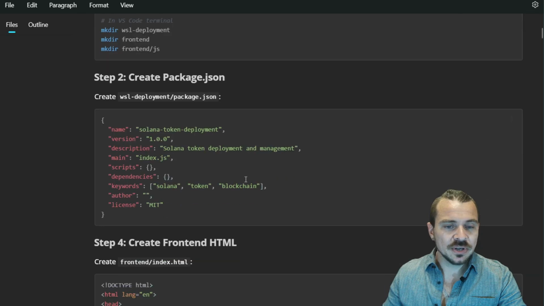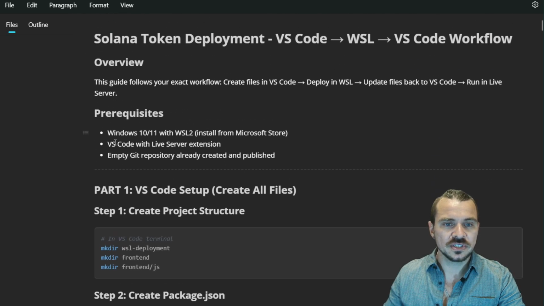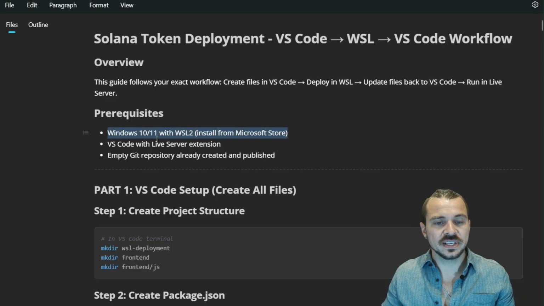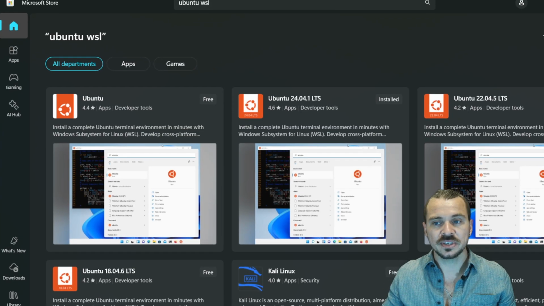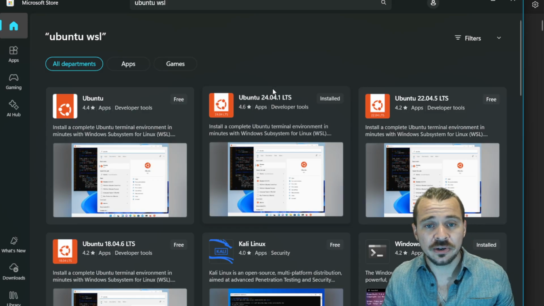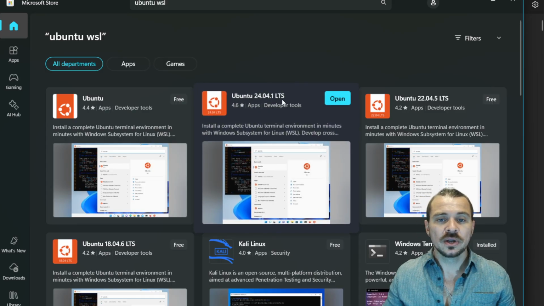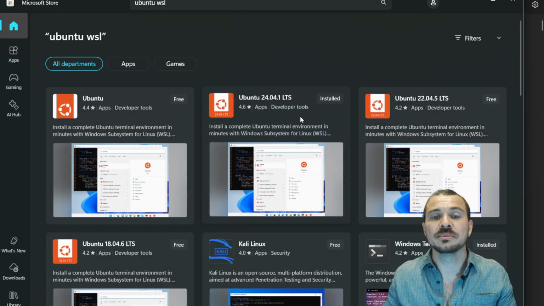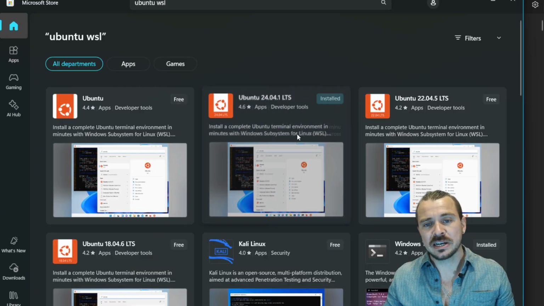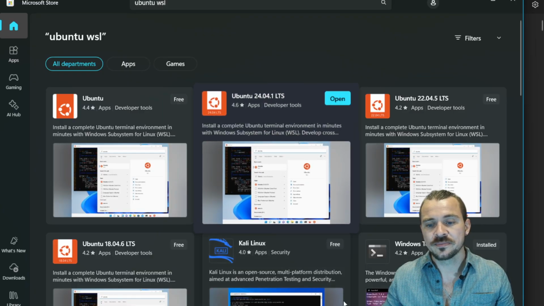And I guess I should quickly go through this. First you're going to need these things, and don't worry, I will talk about how to do this. Actually, the first thing you do need to think about is WSL2. There are some commands you can run to install this, but I think it's easier just to install through the Microsoft Store. For me, this was the easiest way. In this tutorial, I'm using Ubuntu 24.04.1 LTS, long-term support, I think. I'm sure it will work the same on any of these, but if you want to be exactly like what I'm doing, this is the one I'm using. And again, you can really easily install this through the Microsoft Store.